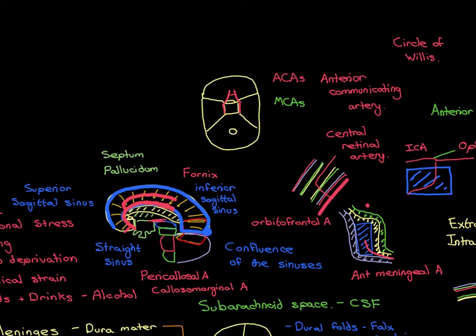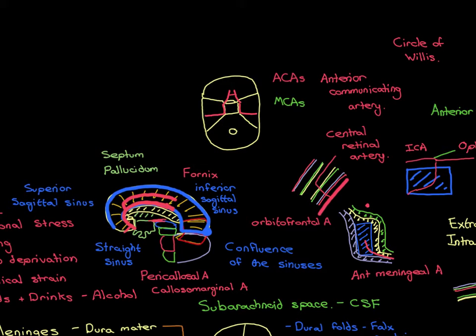So, let me mark this on this picture. I'll just get a thicker pen. So, here we have our internal carotid arteries here. They're coming backwards, and now they're going to become the middle cerebral arteries that are going to go laterally. So let me put this here. So here they go, laterally.